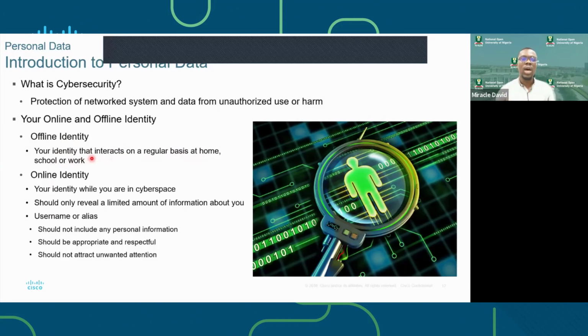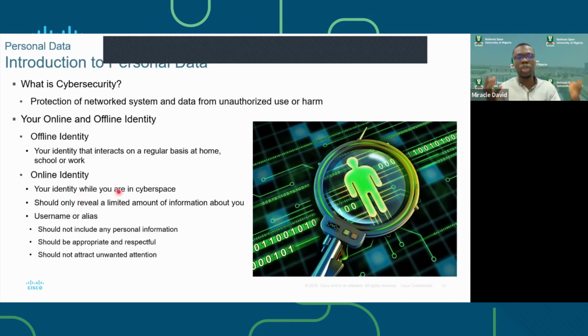Your name, those are things that people know about you as an individual while you're at home, your environment, your neighbors. What do they know about you? You have dark hair, you are from this state, you're from this local government, you go to this school, you work here, you do this kind of business. Now, those are offline data. Of course, they can also be online data when you put them on the internet.